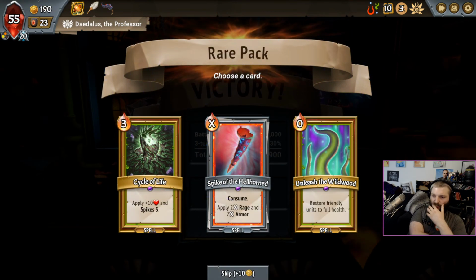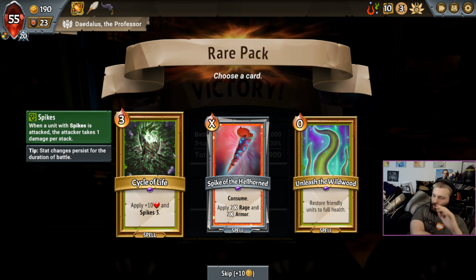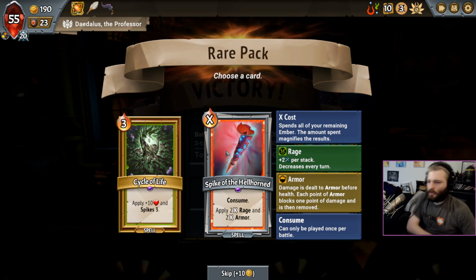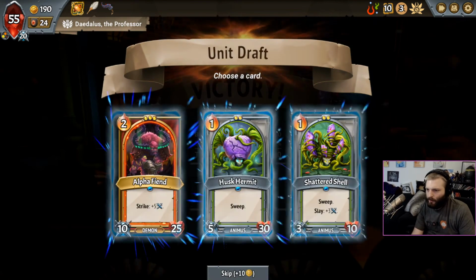Okay, consume. 0 mana to fully restore all units to full health is fantastic. But apply, it's too expensive. I don't really like Cycle of Life. So I don't love this card, but it does do 30 damage even if we use it for 0, so it's very flexible.